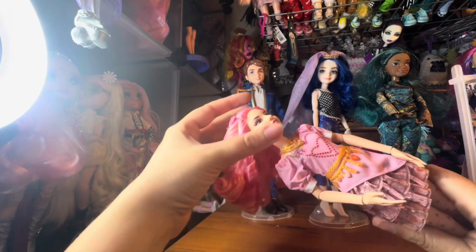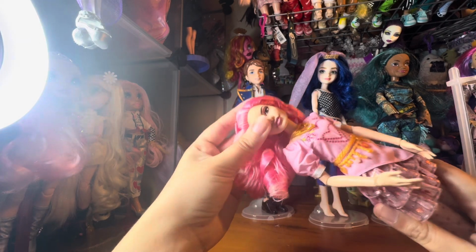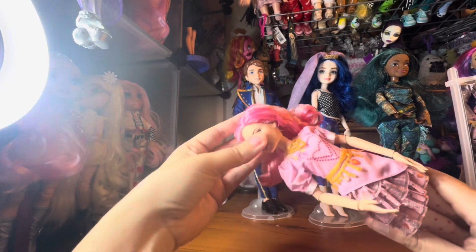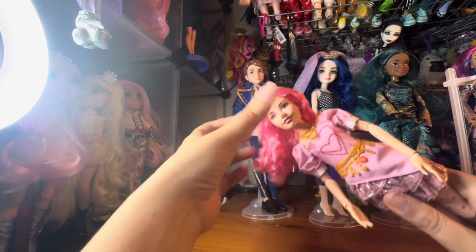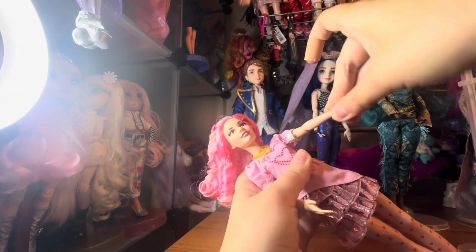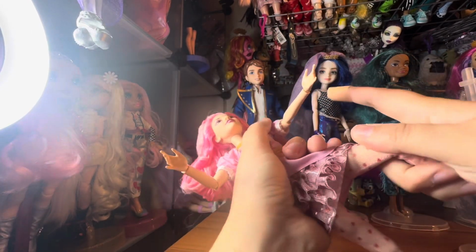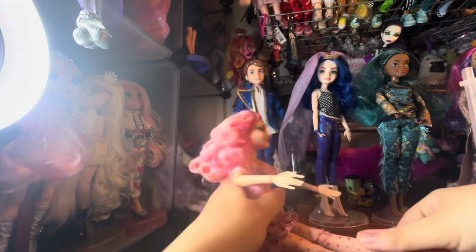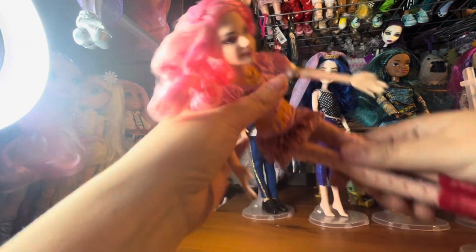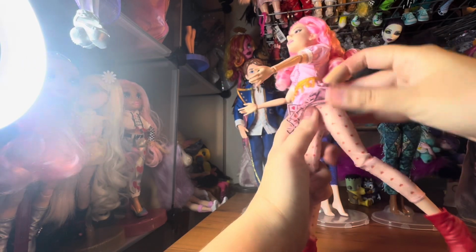She has head rotation, so she has a little bit of down, a good up, side to side. So basically a nice ball joint with basically full mobility. Her shoulders are, again, ball joint, so full mobility. Then they have an elbow joint and a wrist joint. The hip rotation, so we have front and back. So we have a good front, should be able to sit. Yeah, nice sit. And then back. Put this one in neutral so you can see. Not super far back, but you don't really need a lot of back.